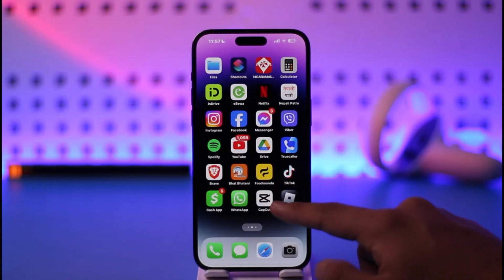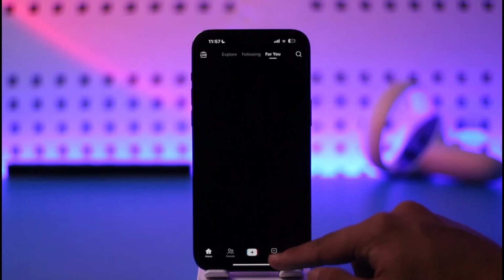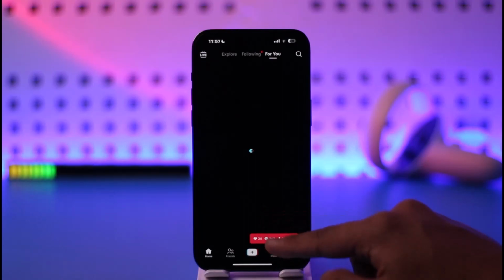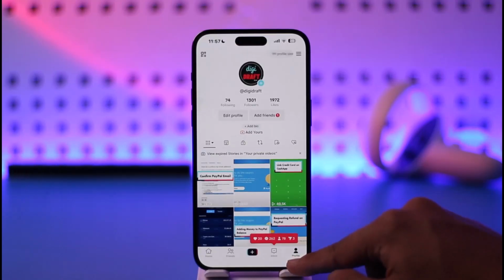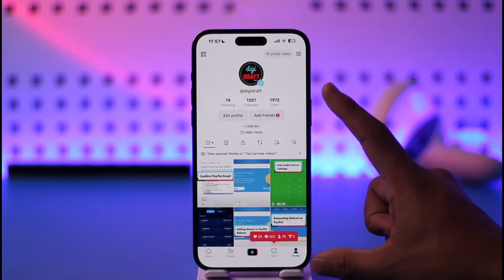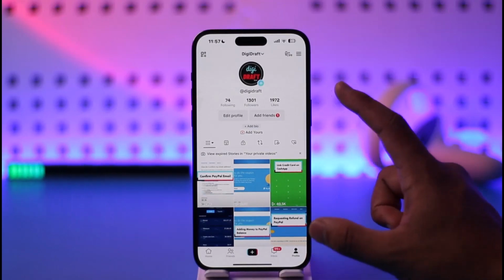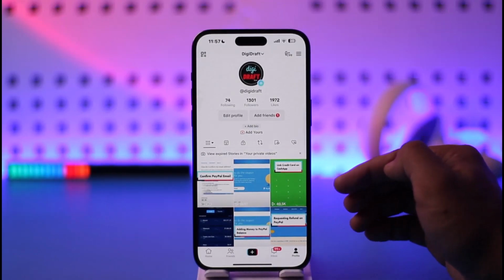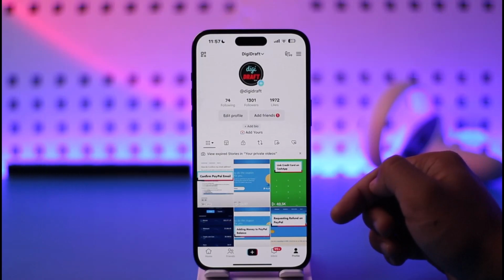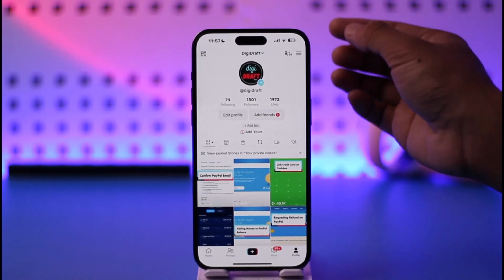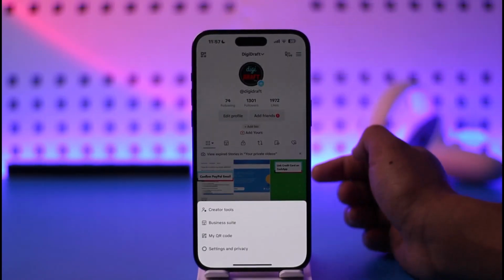All you have to do is go ahead and first of all make sure to launch the TikTok application here. Once you launch the TikTok app, if I come to my profile page, you can currently see that I'm on the lighter theme. Now, what if I want to switch to a darker theme? Well, if I want to switch to a darker theme, what I need to do is I need to tap the three lines option from the top right hand side of the screen.